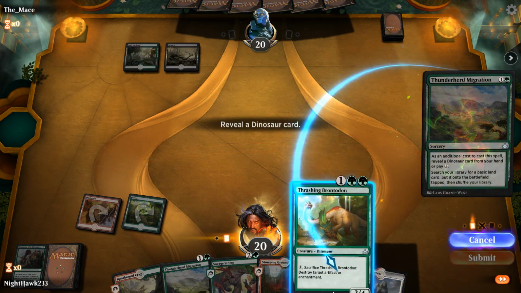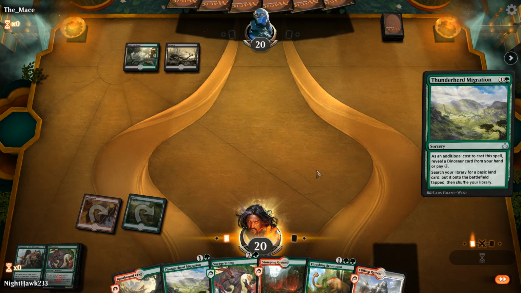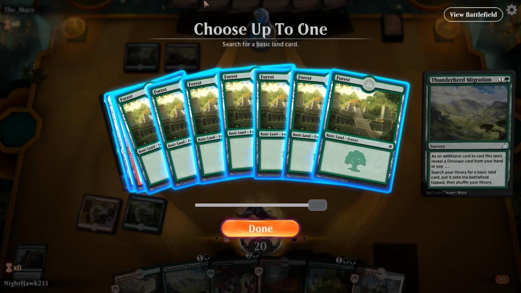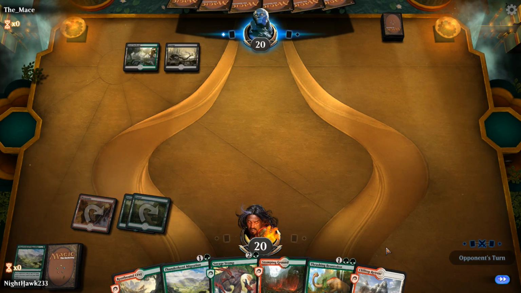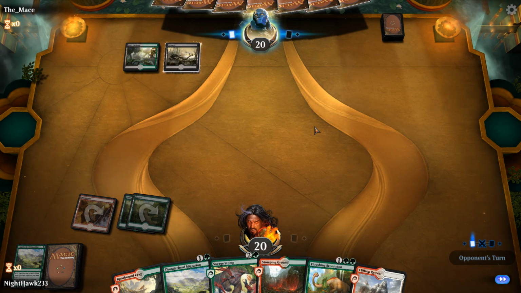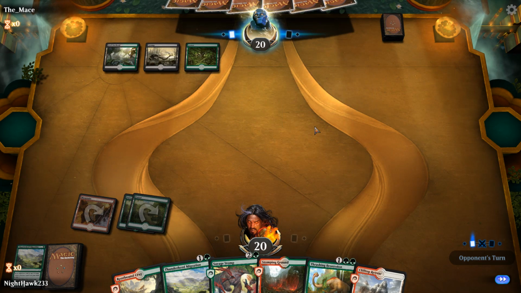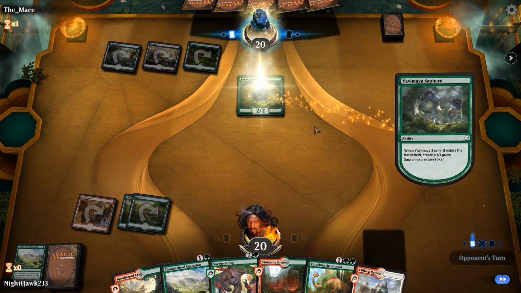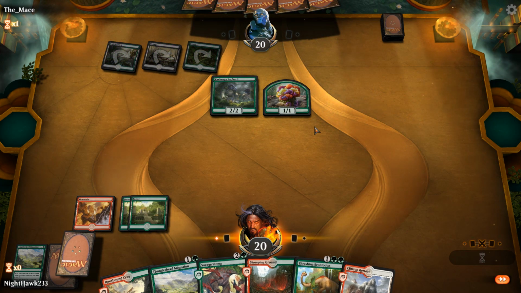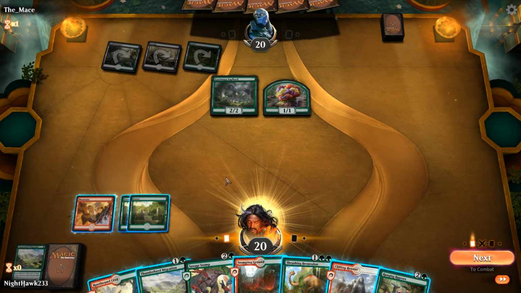Reveal dinosaur card. Get myself gonna give myself another green. Don't need the white now that I've got the Clifftop Retreat. We only need the white for the Zacama and Gisath. So looks like we're playing Saprons. So I mean we do have sweepers in the deck. That's a pretty nice one.